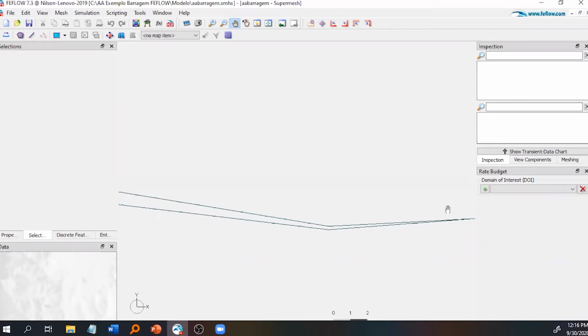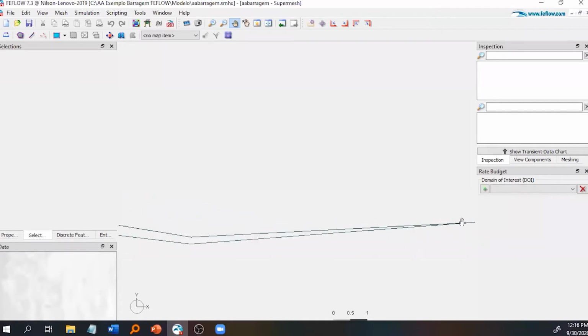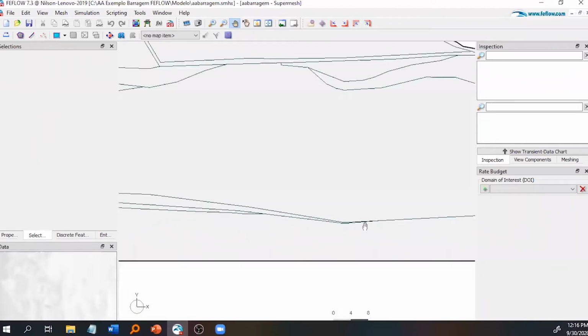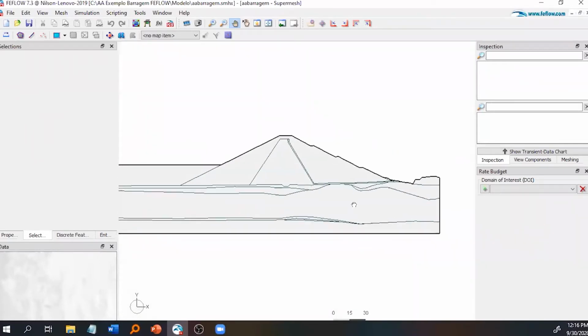Then FEFLOW will fail when you generate the mesh. Why? Because it will try to represent a triangle of basically zero size, and it will crash. In this case, we had to do some cleanup. These lines here end up meeting, but the points are not on top of each other, so it will create very small triangles here, but it will not crash because we did the cleanup.